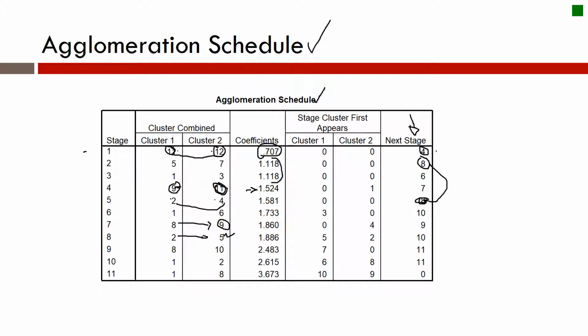So this is confusing, I understand, but this is the agglomeration schedule, and if you read it, it tells a story about how the observations were brought together. This is also described graphically. These numbers here, and this distance and this grouping, this is the graphic representation that the dendrogram provides. So when we see this in table form, the dendrogram actually illustrates it in chart form.